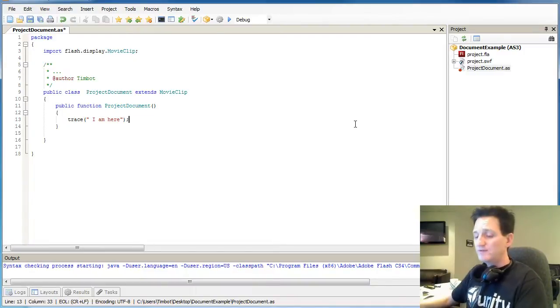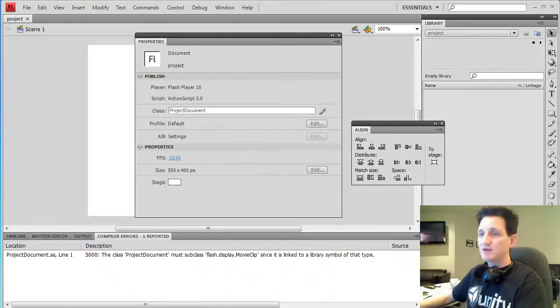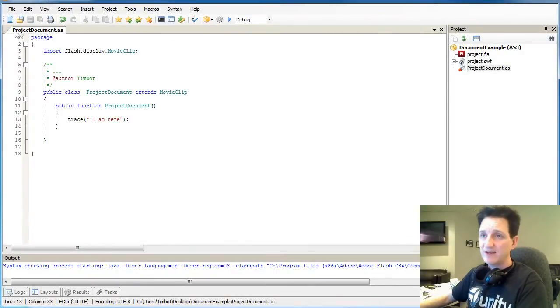Now, if we've set this up right, when we compile and run our Flash file, it's going to, well, let's take a look at the Flash again. Because we put ProjectDocument inside of the class, Flash is going to go looking for a file with that same name, which we have right here. It's going to drill inside of it for the ProjectDocument class.